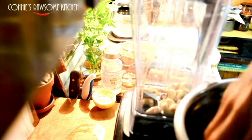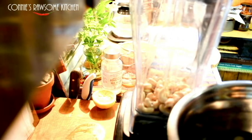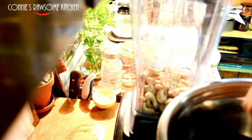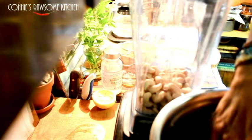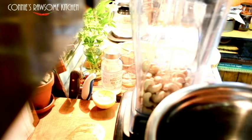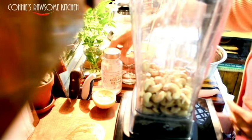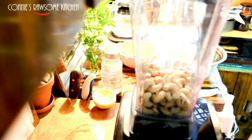Okay, so we're ready, and we're gonna start off with putting my cashews into my Vitamix. They've been soaking now over 2 hours. I usually let them soak longer, but for this demonstration, I just let them soak for 2. So I'm gonna take the cashews, I put it in there, and now I'm gonna add 1/4 cup of water.